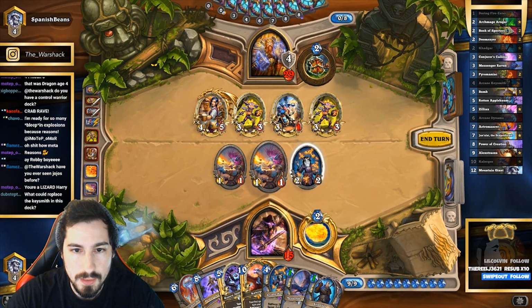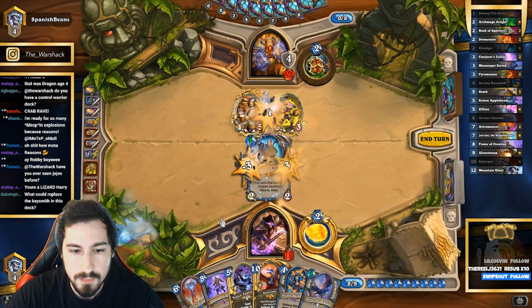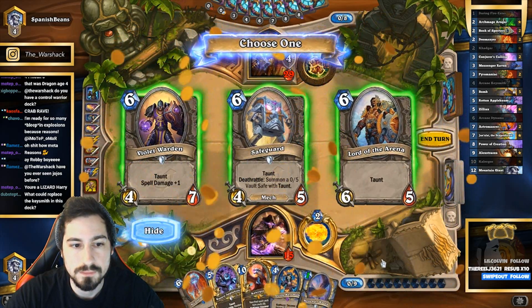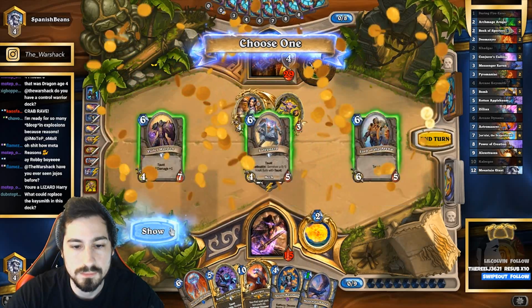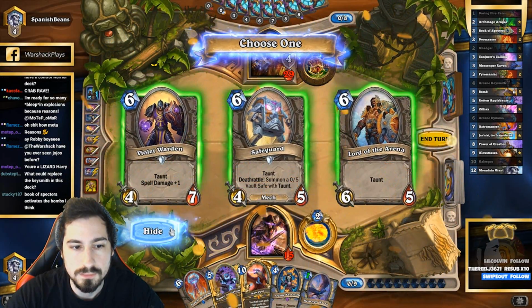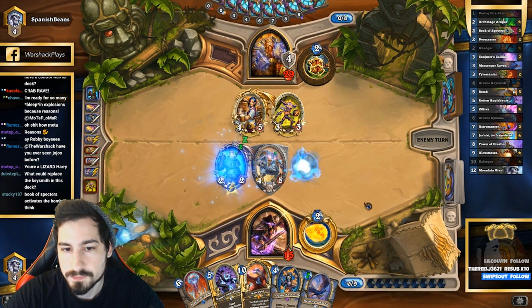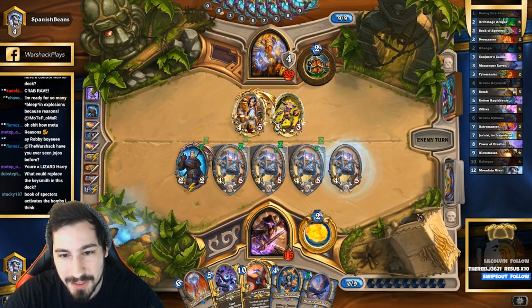Heating up. Epic Heating up. We must stand together, united for Dalaran. Go get him, Tiger. That's a lot of taunt, baby.